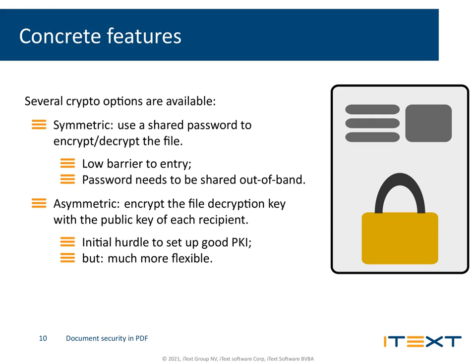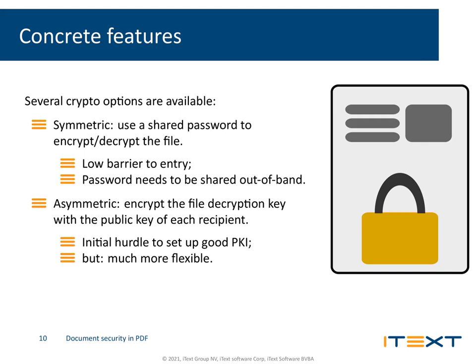Okay, so let's discuss some of the concrete encryption features that PDF offers. So essentially, you can choose between either symmetric encryption or asymmetric encryption. In this context, by symmetric encryption, I mean that you use a shared password to encrypt and decrypt the file, which has a very low barrier to entry. Users understand what passwords are. The only restriction is that you have to share the password out of band in some way, because obviously you can't just distribute it together with the document itself.